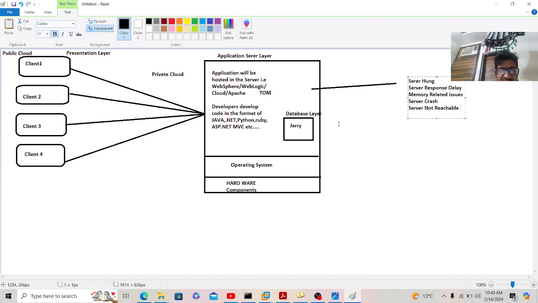This is treated as two-tier architecture. It follows like this.